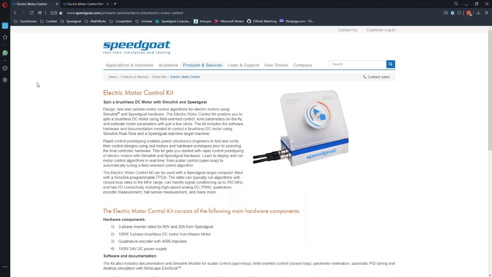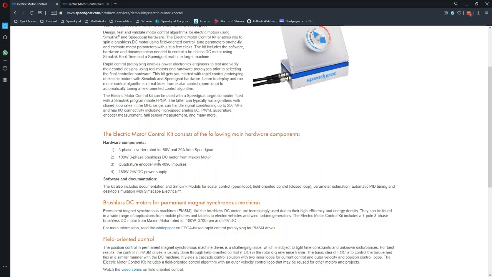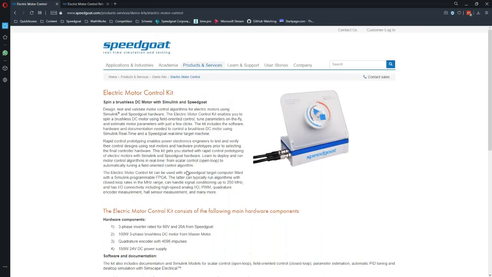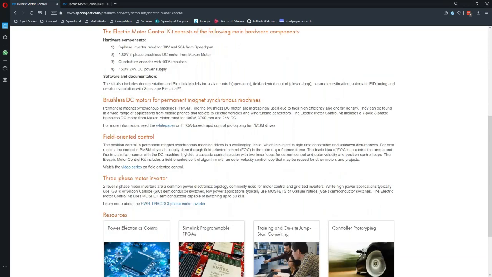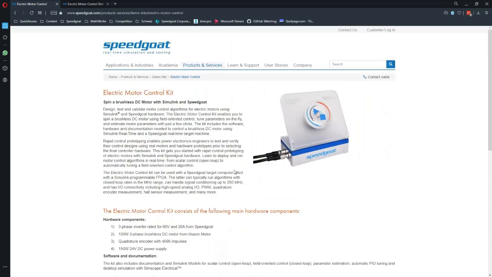I'll in a second show you what this demo can do, but before that I want to give you a quick glimpse into where you can get this. So if you please turn your attention to the screen. I've put a web page on my screen which explains all the details about the electric motor control kit. Especially if you're interested in the specifications, you will find all the details here: what kind of motor it is, what the power range of all the components are, what the capabilities are. So you can find anything relevant on this webpage.